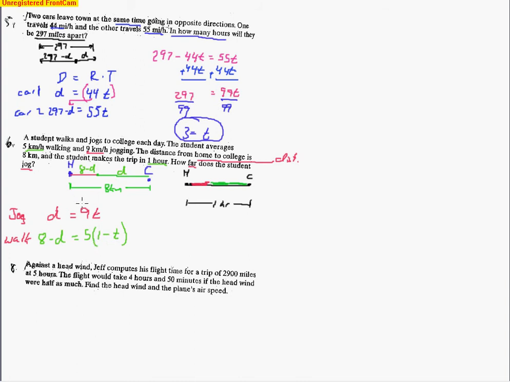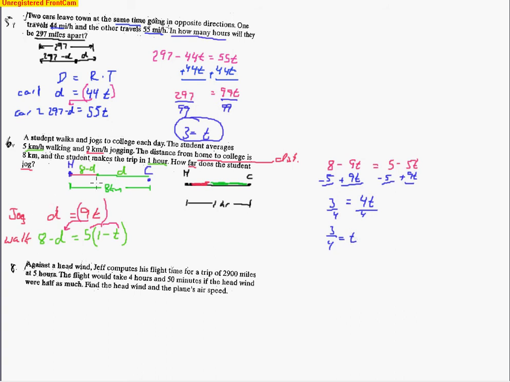So it's just like the last problem, just a little more involved. Take this 9t, put it in for that d right there. Let's go ahead and rewrite what we've got now. We've got 8 minus 9t equals, and then I'll distribute the 5 over this subtraction. So I've got 5 minus 5t. And so now I start moving some terms around. So I'll go ahead and add this 9t to both sides. And I'll subtract this 5 from both sides. So now I've got 3 equals 4t. So when I divide by 4, well, I've got my time there. 3/4 equals time. Now this is in hours, so 3/4 of an hour. So that'd be 45 minutes we're jogging for.